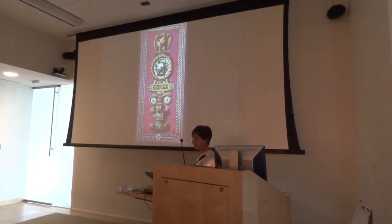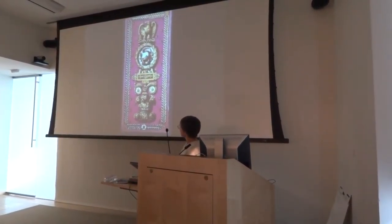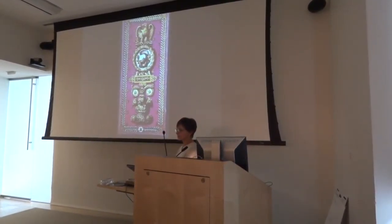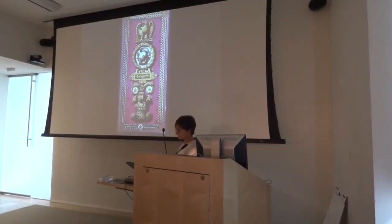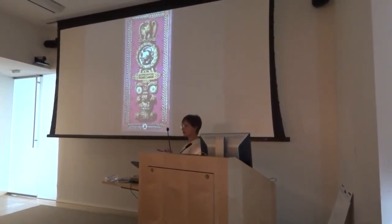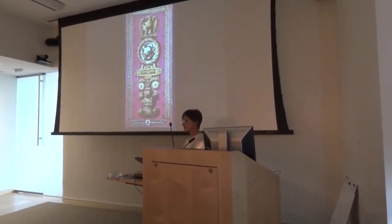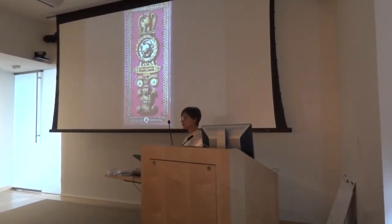The other thing we'll talk about briefly is color interaction, a little bit less technical. Michel Chevreul was a chemist in France in the 1700s–1800s who was hired by the Gobelin's Tapestry Company to standardize their dyes. They were having problems getting the colors to look like the giant cartoons or drawings they were trying to reproduce. His job was to make the color accurate, and what he realized was that it wasn't the dyes — it was the color interaction. As colors are placed next to each other, they change in appearance, and so we see them differently.